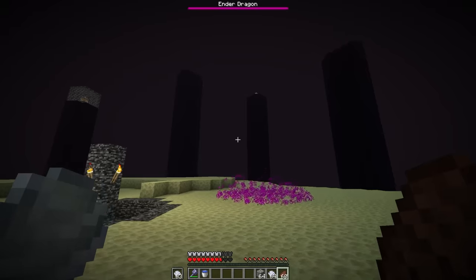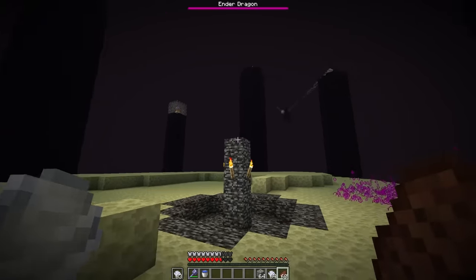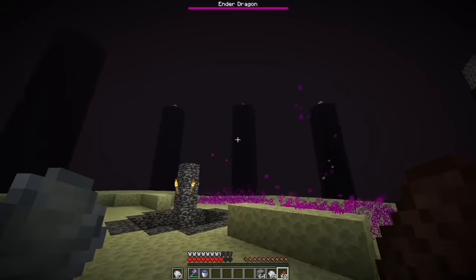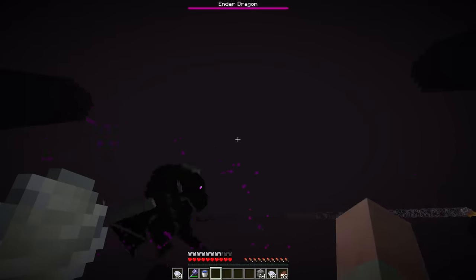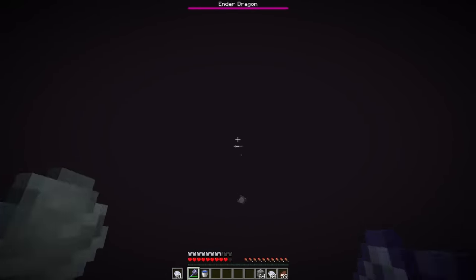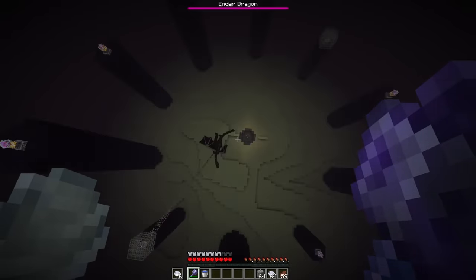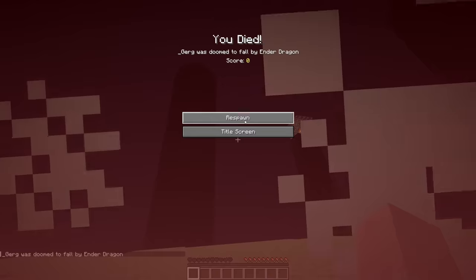I gotta tell you, Ender Dragon, you'd think after living on this island for, what, like thousands of years, you'd put up some furniture eventually? You know, maybe a live, laugh, love sign? Oh, he's doing it! Come on!